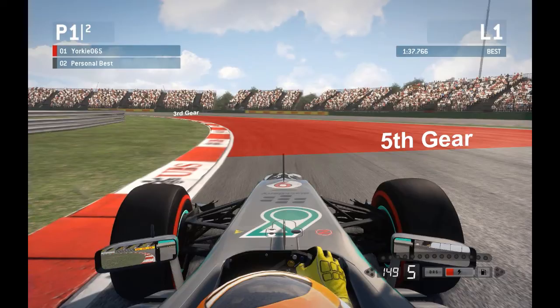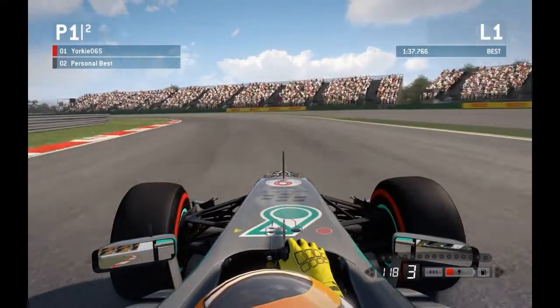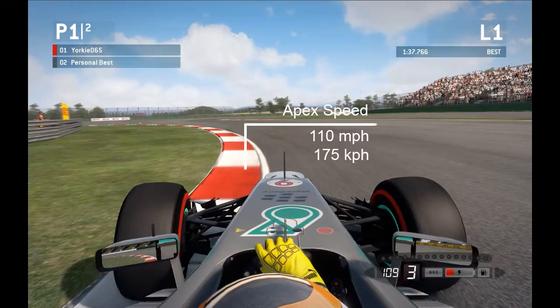We're basically just going to trail brake throughout the duration of this corner, shifting down from 5th gear into 3rd to try and get it slowed down for the second part and the more important apex. The car drifts out to the middle of the track slightly as we're braking. We're then going to bring it back in and hook up this apex point just here. Your apex speed should be about 110 miles per hour, which equates to 175 kilometers per hour.